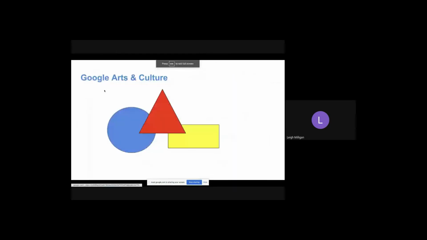And that was just used with Google Slides and adding shapes. And I think it's just another tool to use with Google Arts and Culture, to use with Google Earth, that you can then showcase your learning. So I'm going to stop sharing and I'm going to stop talking and I'm going to lead on to Stuart.